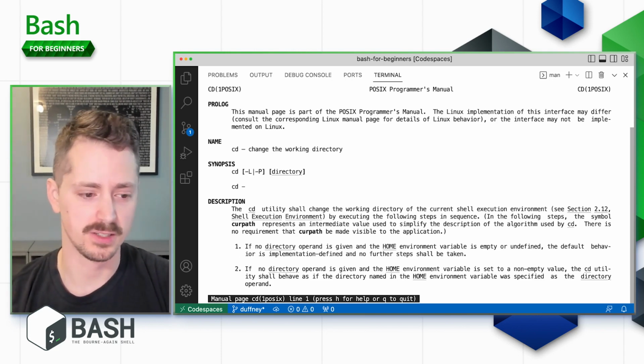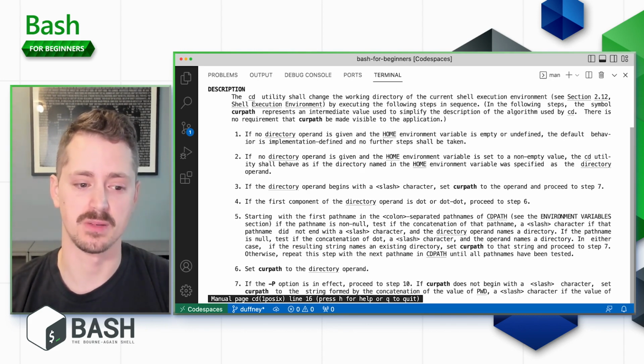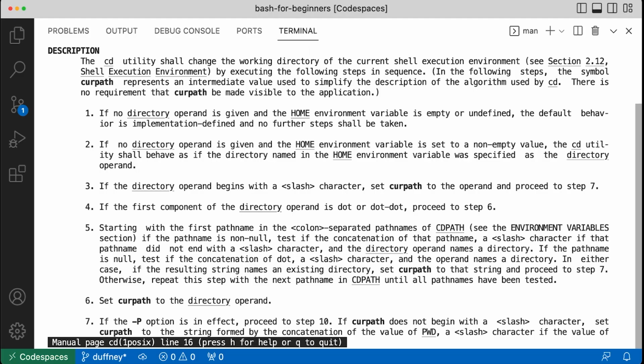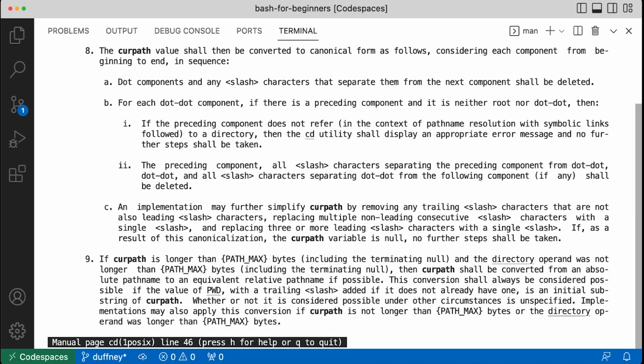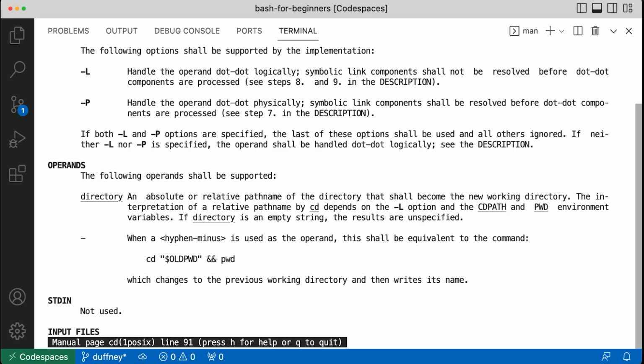Now inside the description, if we go down, we'll see a very detailed explanation of this command and what it does in different situations. So if you wanted to deep dive into that, you definitely can. If we continue to scroll down, we'll see all the different options in more detail. A lot of these are very similar to the options and the information presented about the options in the help. So this just gives you more explanation. And then there's the operands that you can use with it. So how you would use these operational arguments with the command, the different standard in that's not used for this particular case. What if you did input files? All that's going to be in here.